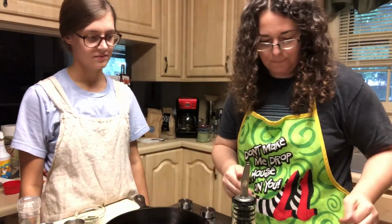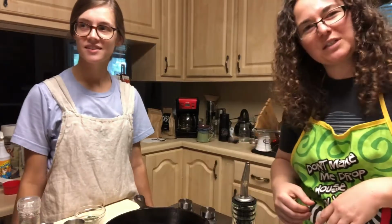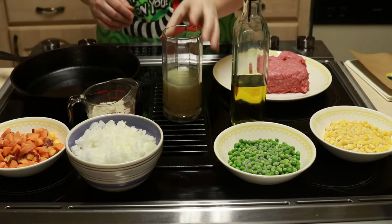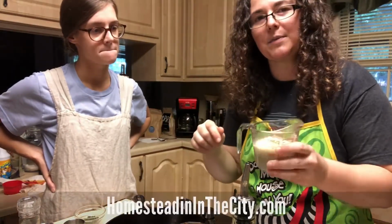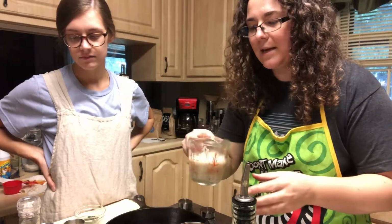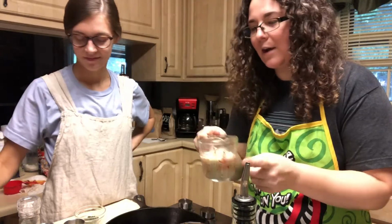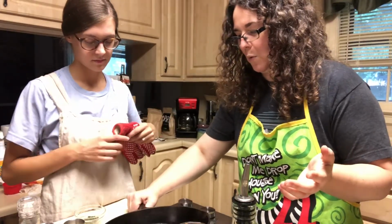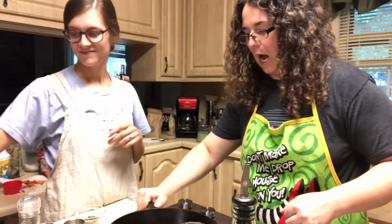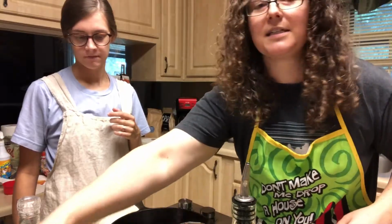The oven is preheated to 450 because when we put our tots on, we're gonna want that to get really crispy. I also have some chicken stock and some condensed soup. We have this recipe on homesteadinthecity.com. It's our homemade condensed soup. Now I had frozen this, so I don't know if it's gonna come out okay or not. It's real clumpy, but we'll see, because this is our casserole pretty much, or if you're in the Midwest, a hot dish. This might be more hot dish appropriate, but we're just gonna see how it works out.